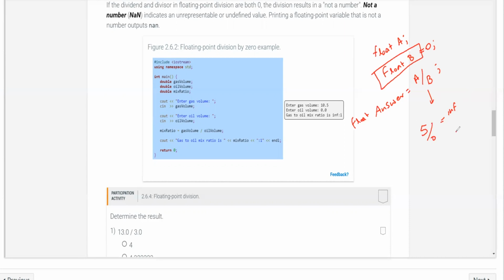So sometimes the machine handles this as NaN, which is not a number, or it is indicated by infinity, like this. So when you're writing a program, this can mostly happen right here, so it's better you be careful. Usually, when you're writing something like this, you will have an if statement. We'll talk about if statements in chapter 3. So usually you say if B is not equal to 0.